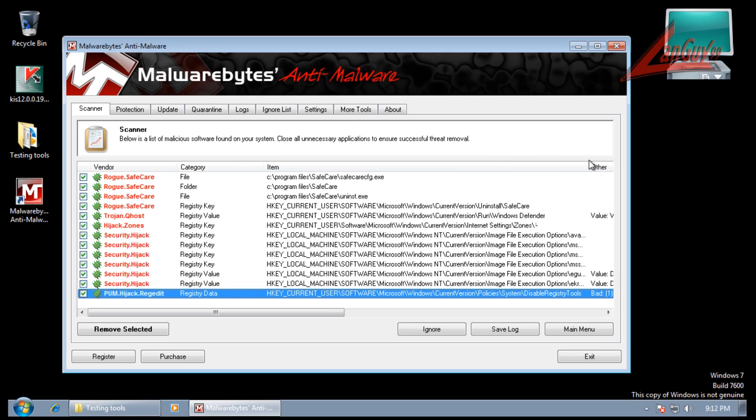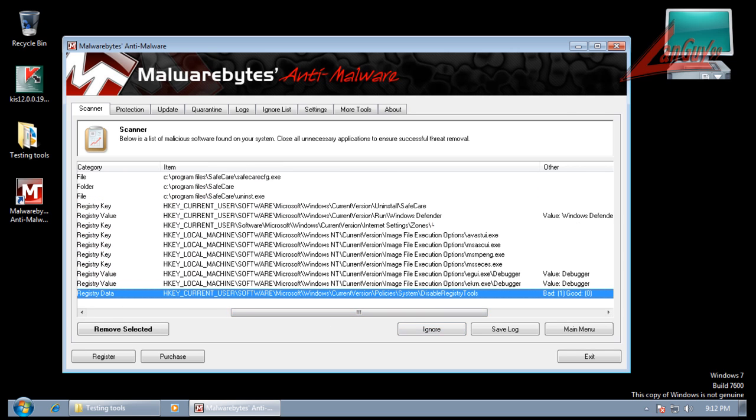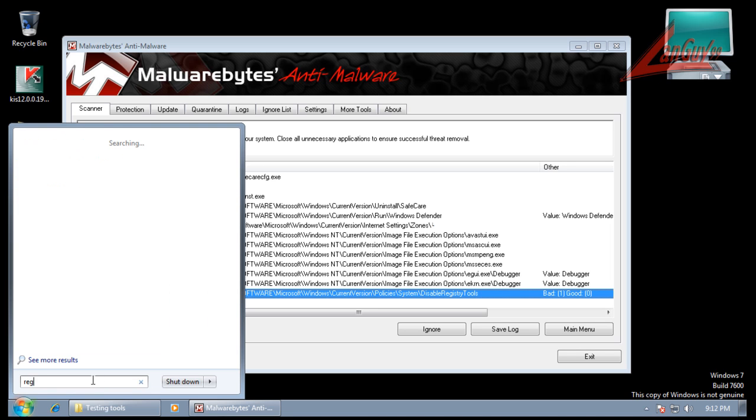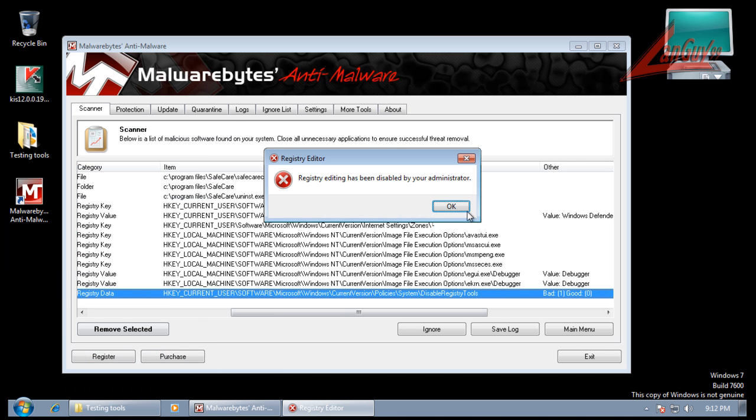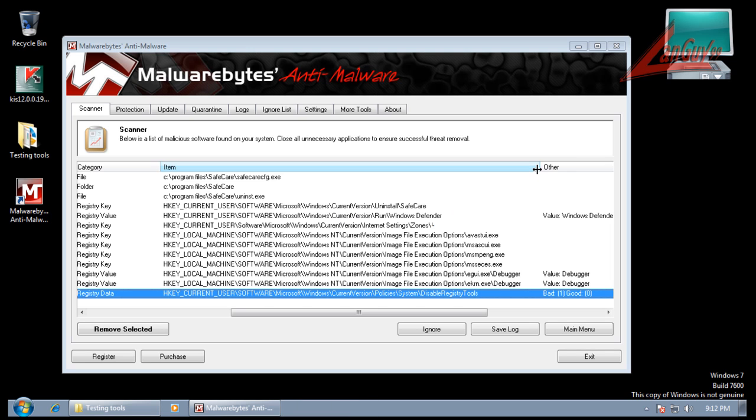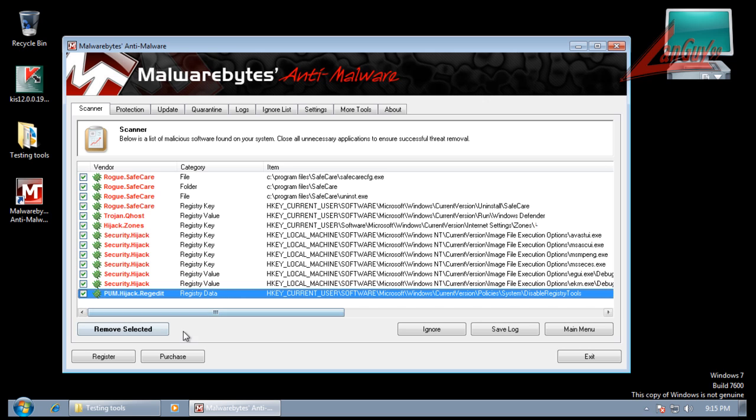And what else we got here? Disable registry tools. I bet I can't get in there. Yep, see? So I'm going to throw this at the Komodo team too, to improve their thing, Cleaning Essentials. I'm going to write this down, and let me pause one sec while I write this down. Okay, so I got that written down. Let's fix all these.